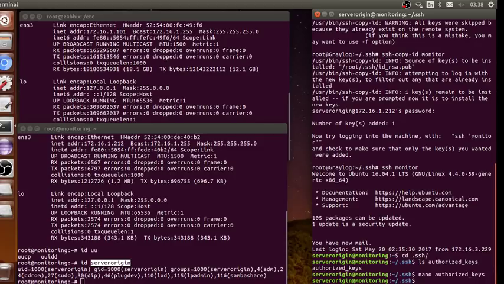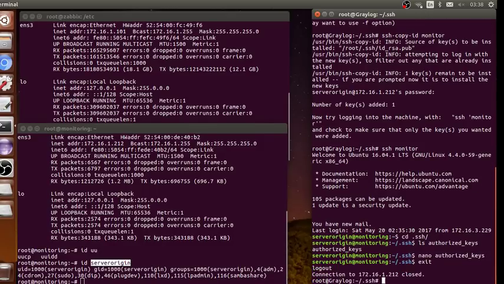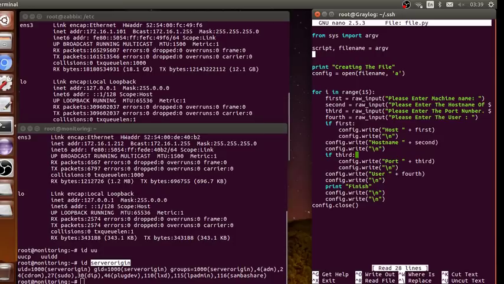I hope this Python script will help you. Let's check this Python script. What it does is open the file and write to it. If you want to change anything, like if you have more than 15 machines, you can put in the number, whatever you want, here. I will also put the script in the description, so you can change it however you want. I made it really easy so that you can change it.